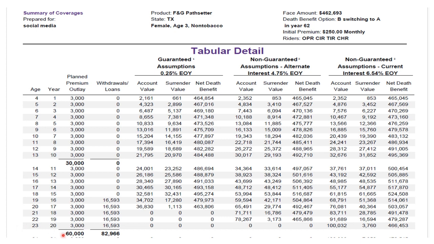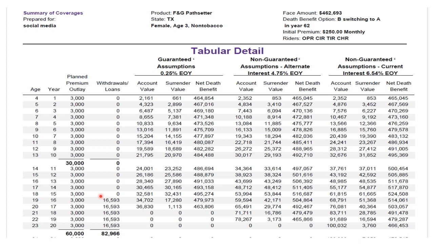At year 20 of this policy, I have this particular IUL illustration making payments to help supplement your child's college education. And as you see, through 20 years, you have paid $60,000 into this policy. But at age 19, year 16 of the policy, you have already got paid $16,593 to help for their first year of college.